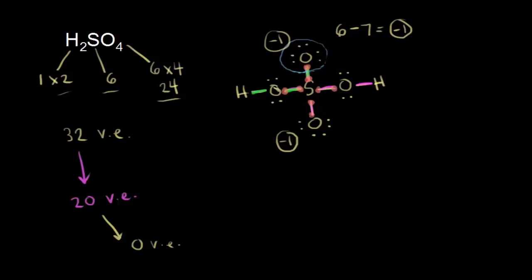Let's look at the sulfur. All right, so if we examine the sulfur here, we know sulfur's in group 6 on the periodic table, so normally 6 valence electrons for the free atom. And in this bonding situation, this one oxygen goes, this one electron, I should say, goes to sulfur, and then in this bond between oxygen and sulfur, sulfur is going to get 1 electron, and so on all the way around here.